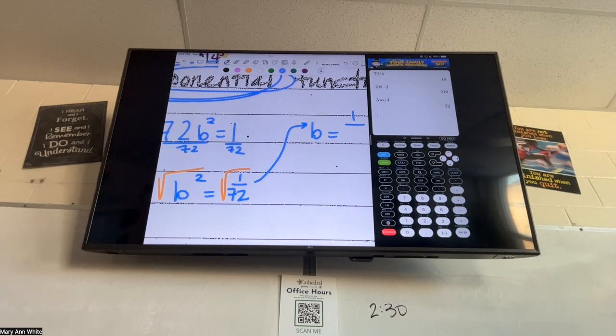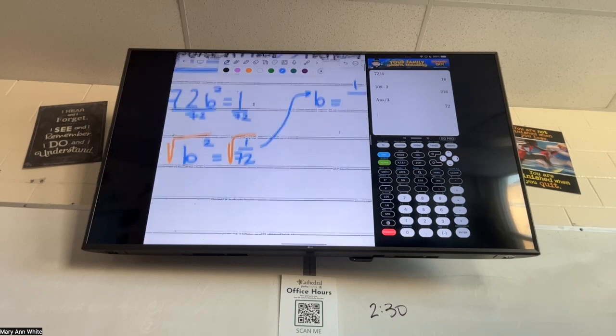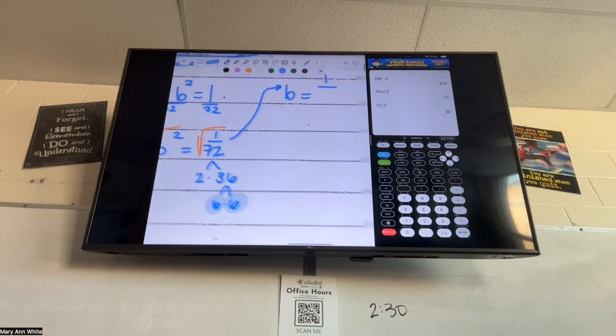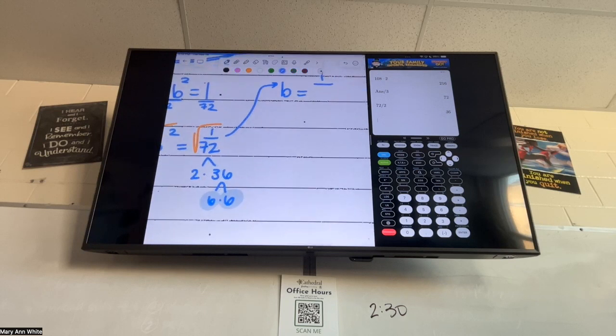However, we have to do the square root of 72. If you have a fancy calculator that does it, awesome. If not, I'm going to make a factor tree. 72 breaks down into, we'll do 2 and 36. Oh, that's actually the easiest way, because now 36 is a perfect square, 6 and 6. And could you break 6 down to 2 and 3? Absolutely. But at the end of the day, I only care about the pairs that I have, and I've got a pair of 6s. So that means root 72 is the same thing as 6 root 2. Very good.